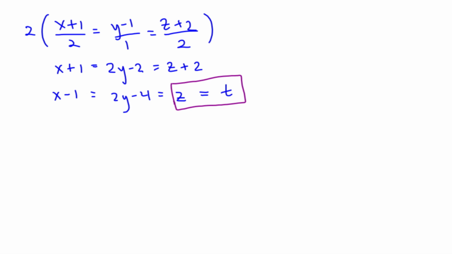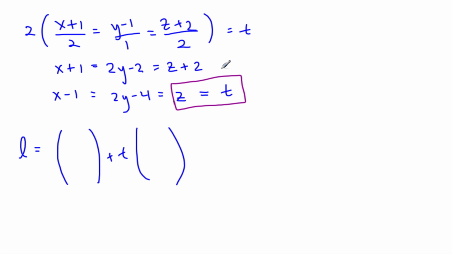Alright, so like I said, let's build a plane. We're first going to write this equation in vector form. So we'll let L equal, remember this is equal to t, so we'll multiply by 2, so that's 2t for the x, and for the x's I'll subtract 1. Y minus 1 is equal to t, so we'll add 1, and then minus 2. Now this is a line in vector form.